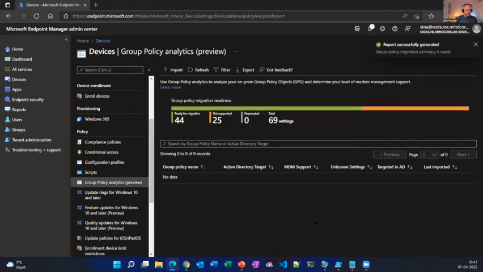What have we achieved in this demo? Well, we have exported GPOs to XML files. We have imported the GPOs to group policy analytics. And we have looked at the analyzed data per group policy and in a migration readiness report.